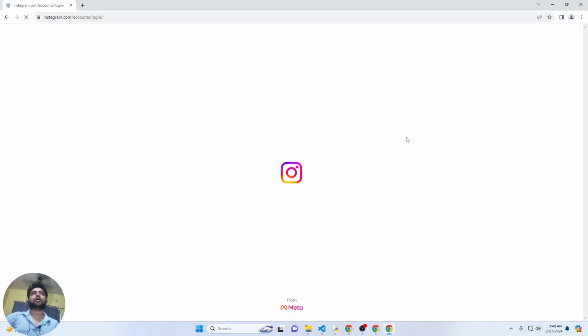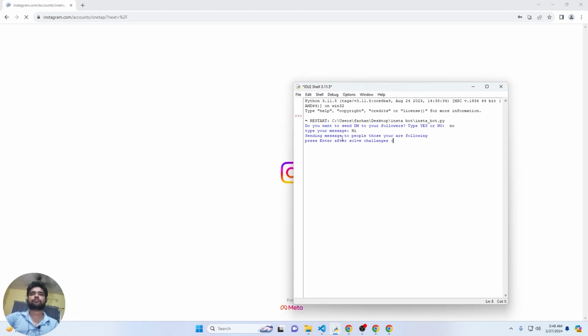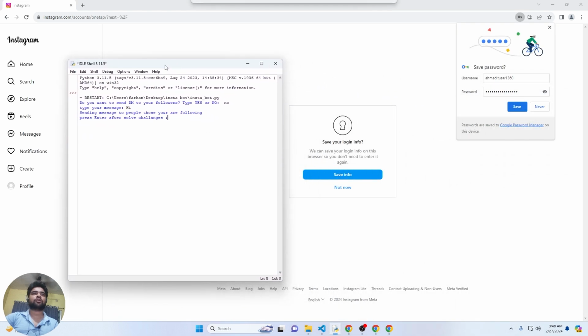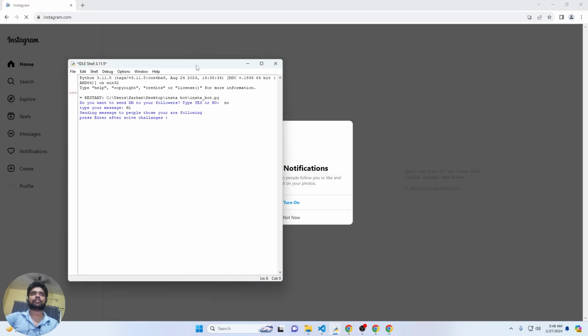Now our scraper will open the login page and enter our username and password automatically. Here you can see the text, press enter after solving challenges. Here we are not getting any captcha, but we are getting this page, save our login info. Just click not now, then you will get a page something like that.